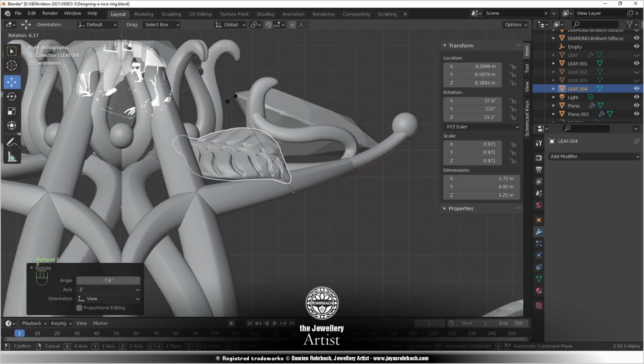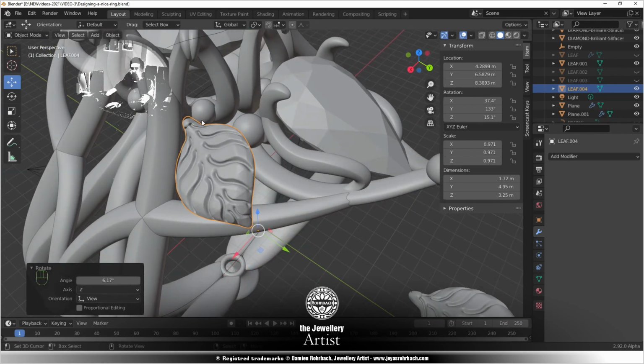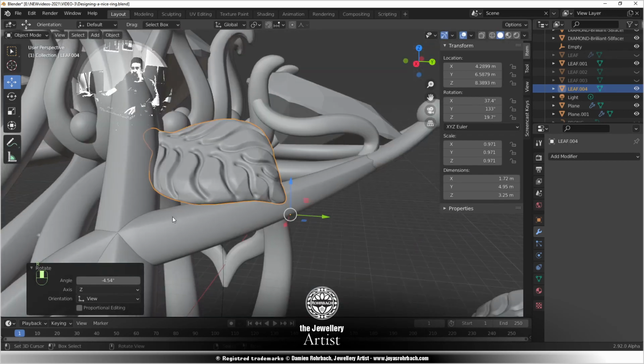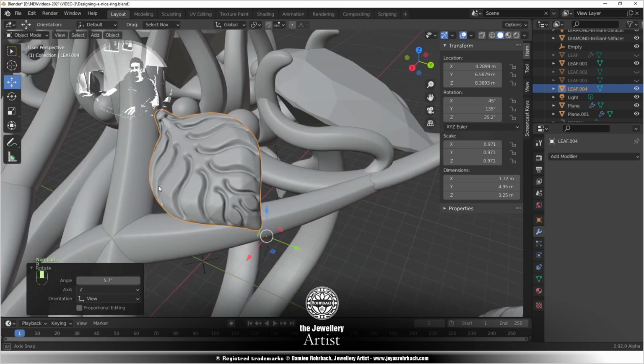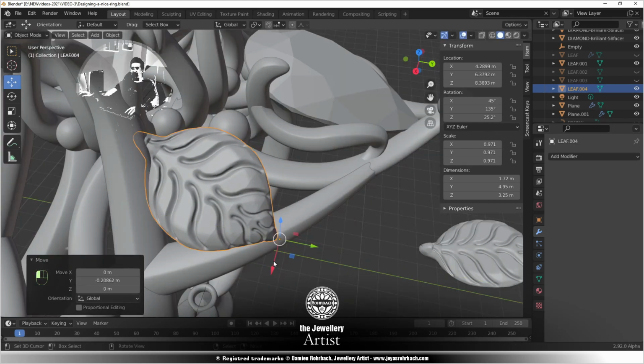All right, so this is going pretty well. I'm just a bit worried about that sphere touching the leaf. I don't like that. So I'm trying to find a position where we don't have to deal with that.